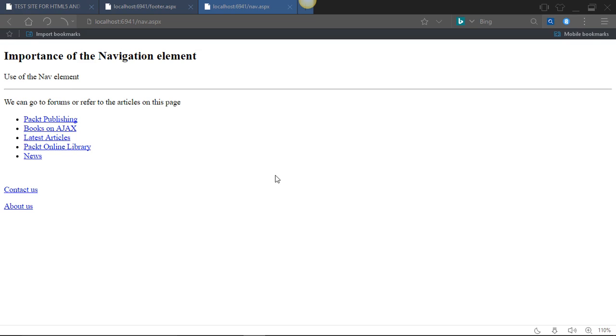Do you see that? If it was just a link alone, I would say okay, the link is just there. But when there are plenty together, I can use a nav tag to hold them.